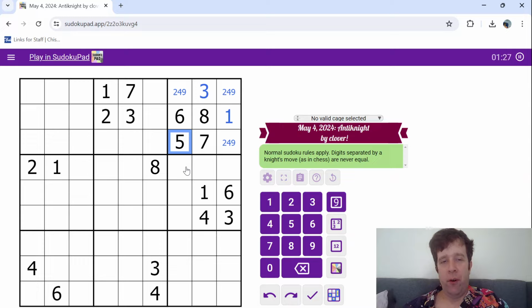Five. Where does five go in both of these boxes, in both box 2 and box 6? Well, in box 2, 5 sees all of these cells, plus it sees that one by knight's move, so we'll put a 5 here. Where does 8 go in box 2? Well, 8 sees all of these cells, and it sees that cell, so 8 must go there.